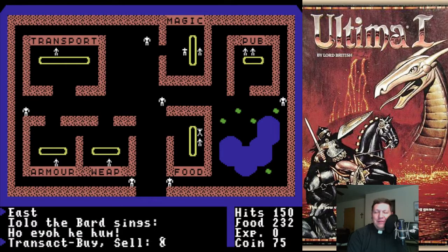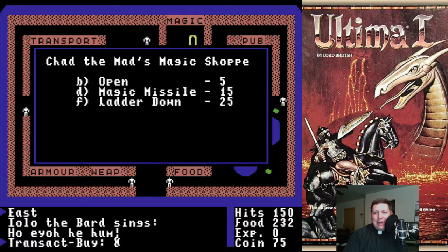And let's see what's available for magic. Buy. Okay, so on this one, you buy the spells. Later games, you actually have to buy the reagents and make the spells and cast the different phrases for the spells. This one's a little easier, and there's only about 10 magic spells available to you.